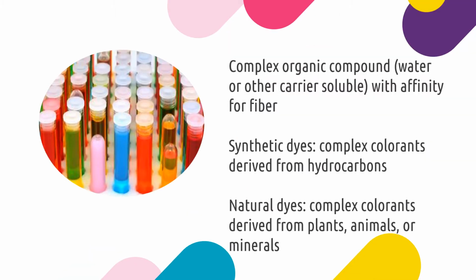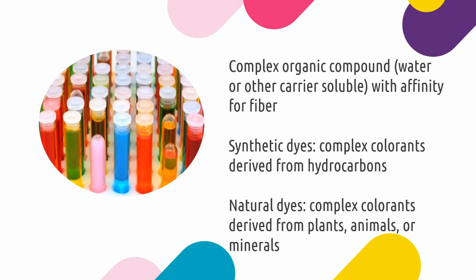What is a dye? A dye is a complex organic compound that is used to add color to a fiber or a textile by binding with them, so by combining with them. And currently, most dyes that are used are synthetic, and synthetic dyes are just complex colorants that are usually derived from some hydrocarbon. We'll talk about the science next. And in the first part of the lecture on colorants, we talked about Mauveine, which was the first synthetic dye and how it was created by mistake. And it's a very vibrant, rich purple.